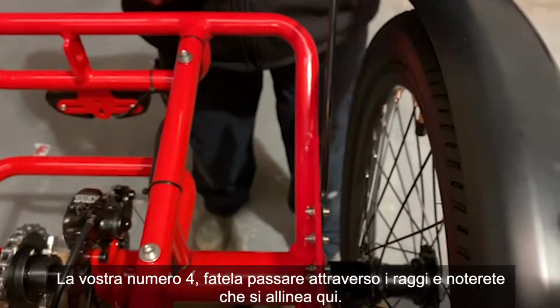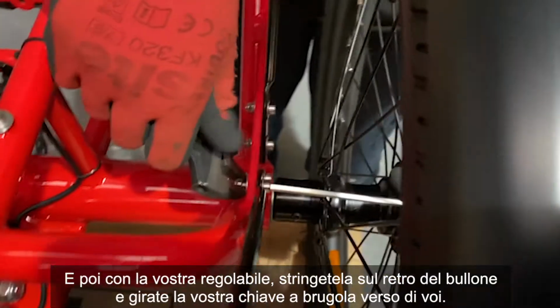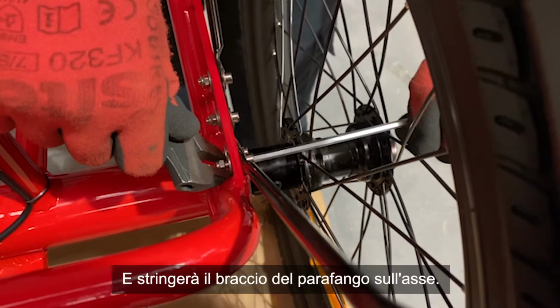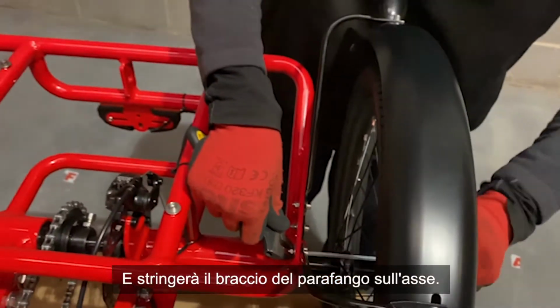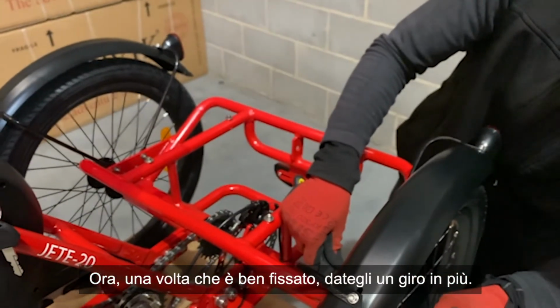Your number 4, feed it through the spokes, and you'll notice that it lines up here. And then with your adjustable, tighten it on the back of the bolt, and you're going to want to twist your Allen key towards you. And what this does, it'll tighten the fender arm onto the axle. There we go. Now, once that's nice and secure, give it one more little twist.